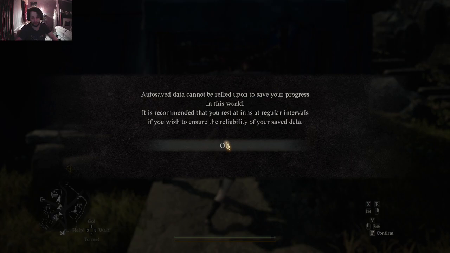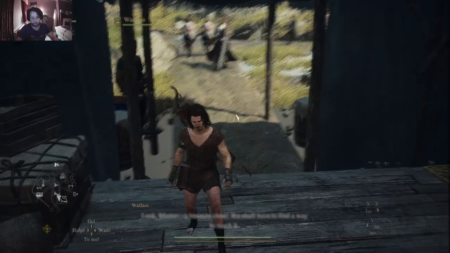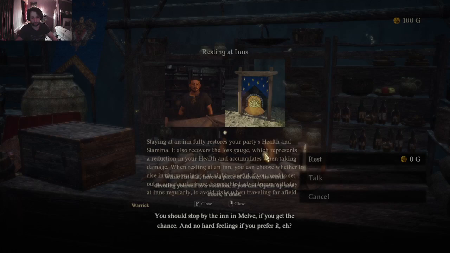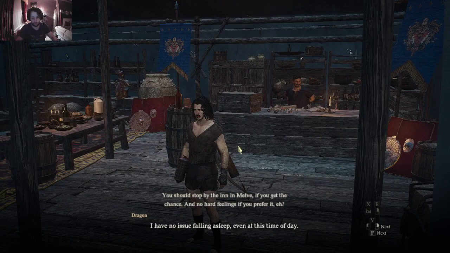Look, master, a treasure chest. We shall have to... Hoi there. You seem well tired. My pa always used to say, aye, being armed, you should stop by the inn in Melv if you get the chance. No hard feelings if you prefer. I have no issue falling asleep, even at this time of day.